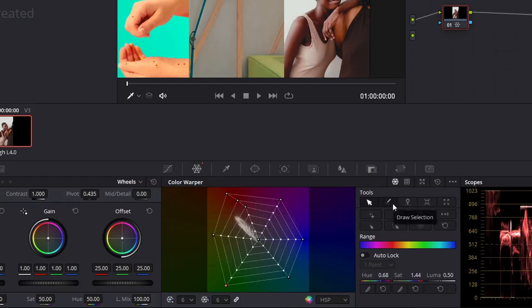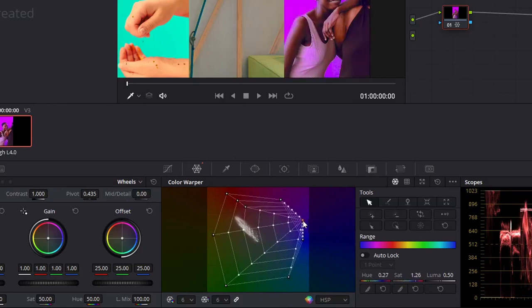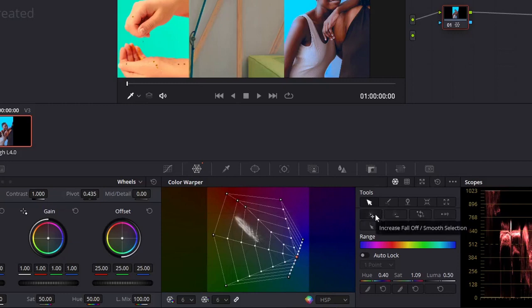You have some tools over here. You can draw a selection. You see when you move this selection cursor over here, you can see what color we are exactly moving towards. Now moving the centroid to some area of blue. You see how all the shadows automatically get adjusted because the shadows are just a reflection of the color that's on the back. You see, just a few click movements and we have such a nice result.